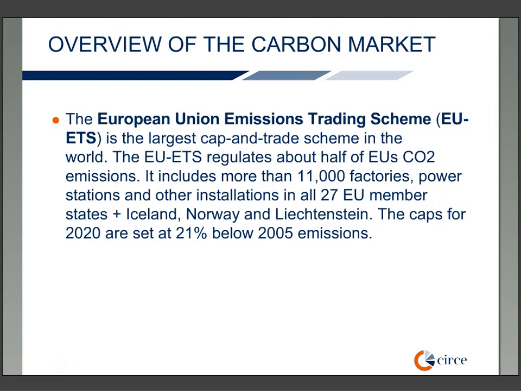The European Union Emission Trading System works on the cap and trade principle. A cap or limit is set on the total amount of certain greenhouse gases that can be emitted by the factories, power plants, and other installations in the system. The cap is reduced over time, so the total emission falls. Within the cap, companies receive or buy emission allowances, which they can trade with one another as needed.